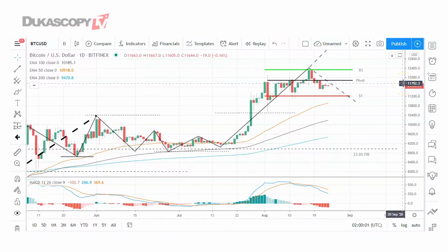Looking at Bitcoin against the US dollar and the daily candlesticks, it's a bearish start to the week here. Going to need to see Bitcoin move through the pivot at 11,848 to support a run at the first major resistance level, seen at 12,305. Going to need to see support from the broader market, however, for Bitcoin to break back through to 12,000 levels. Plenty of resistance at 12,000. So barring an extended rally through the week, that first major resistance level at 12,305 would likely cap any upside.